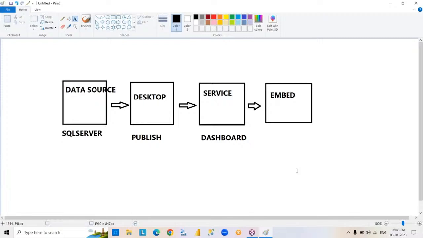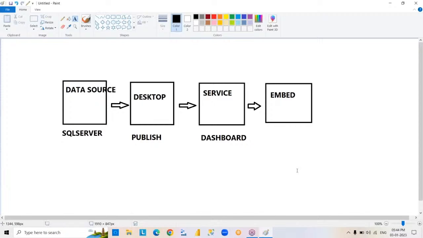So how to embed that report? Like just information. Your role is up to service only. Embed is not related to Power BI developer. But still, if you know something extra, that will be really good for you, right? So little bit about embedding Power BI reports, Power BI dashboards into applications. Internal users purpose, external users purpose. So what are the licenses required? What are the security scenarios required? Something real-time environment.